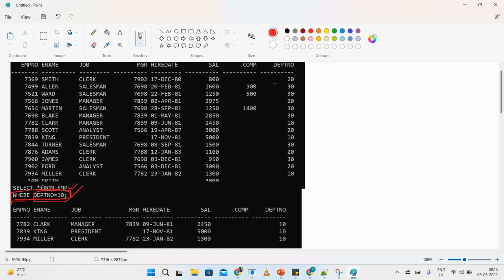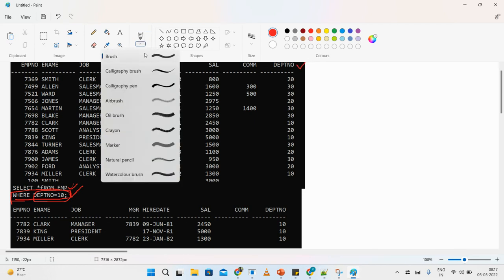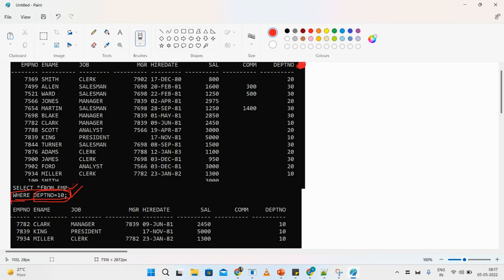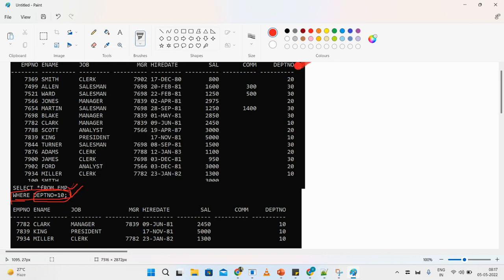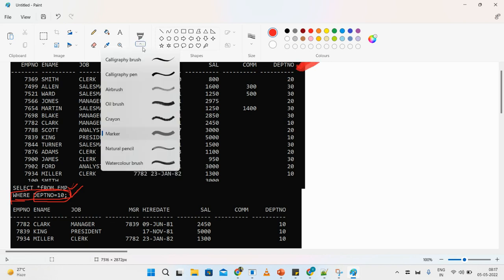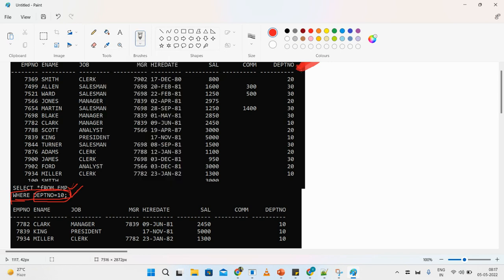By using the DEPTNO column, it has to search where DEPTNO equals 10.